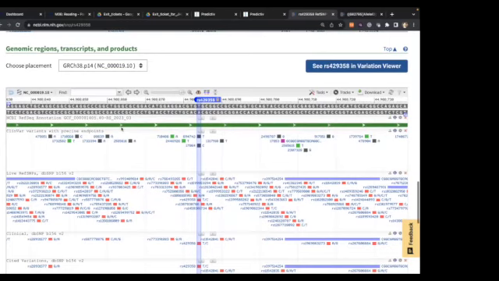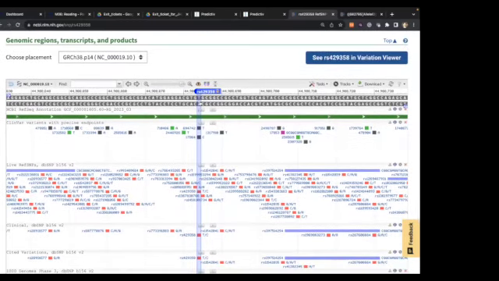So yeah, and then here is the variation viewer. The reference genome sequence is T in the forward strand, and in the backward strand, it's A, right? They show not only the forward strand sequence, but also the backward strand sequence.